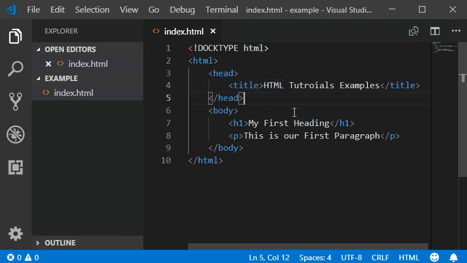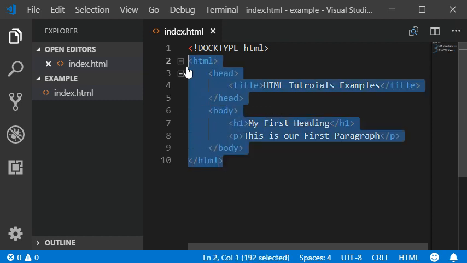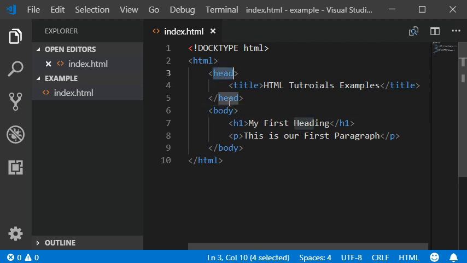Every HTML tag, except some like link, head, keywords, meta, hr, br, has the ending tag like this, so that the content we wanted to display is placed in between.